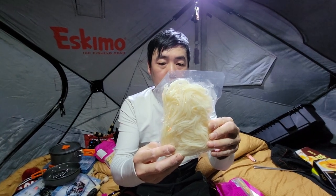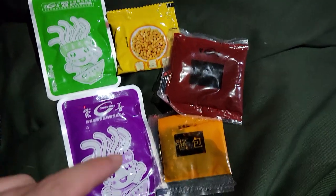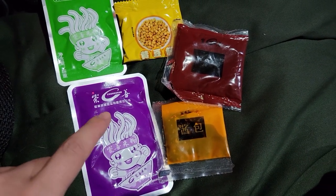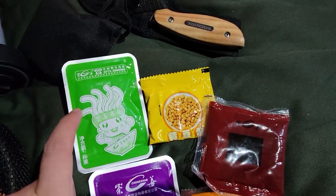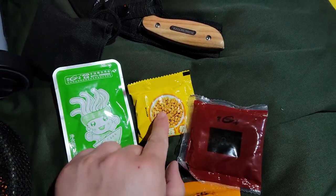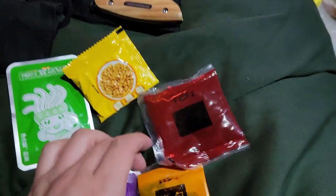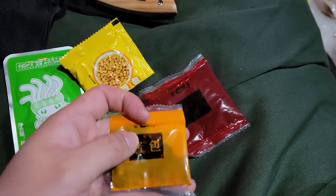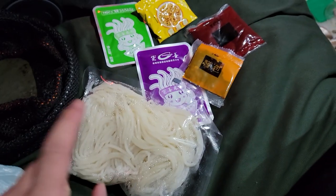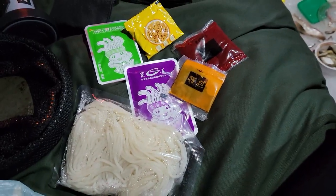Looks good. And it's got some spices. Other than the noodles, there is some sour cabbage. There is some, I'm not sure, some other kind of spice. Some beans. Some soy sauce. And then some chili sauce, looks like. So yeah, you boil this and then you add all the different ingredients. Yeah, it's gonna be delicious.